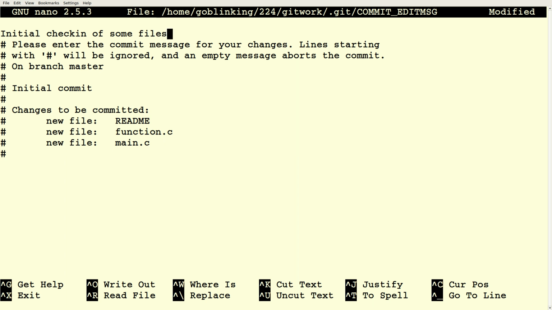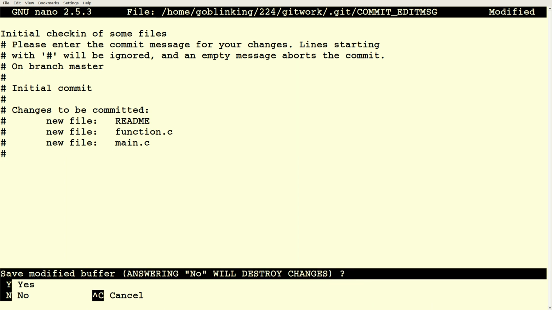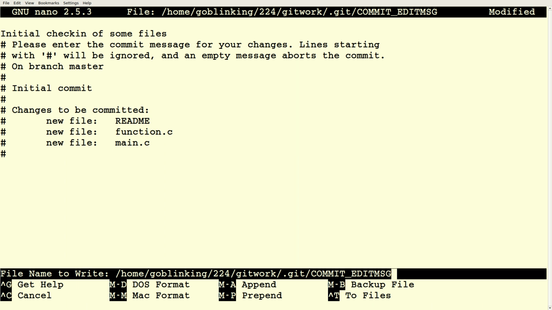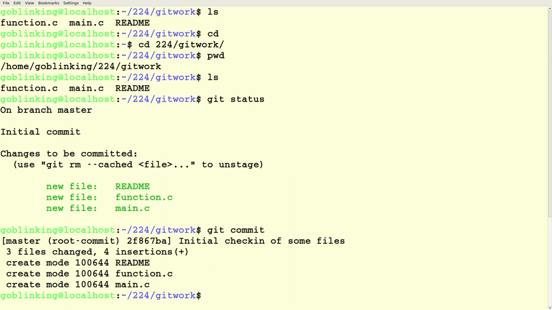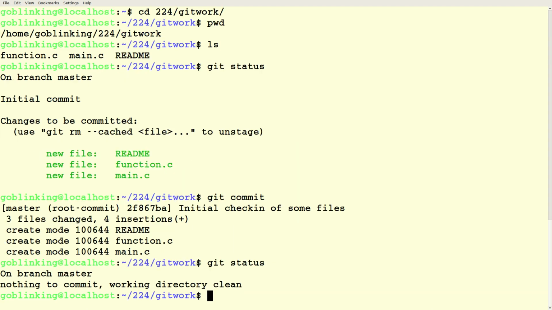And so if you don't do that global configuration for VI, your default editor is Nano, which is what this is. Some people prefer Nano, some people prefer VI. Nano does not have the weird single key commands that VI has, and so it's a lot more intuitive how to move around in here and edit in here, but arguably not as efficient, but that's okay. All right, so git status, everything is clean.